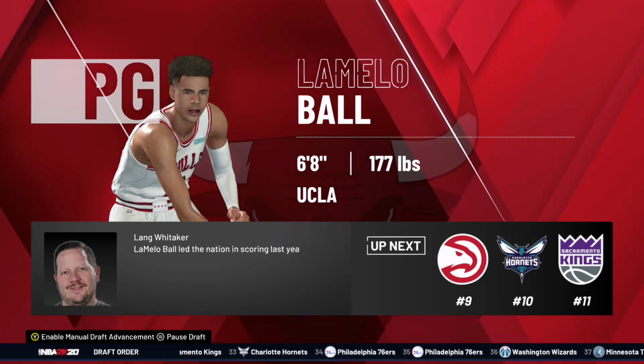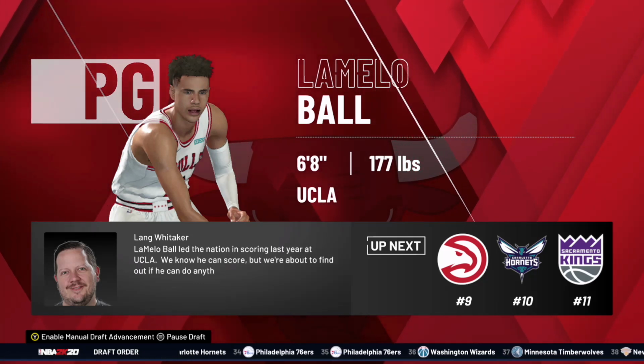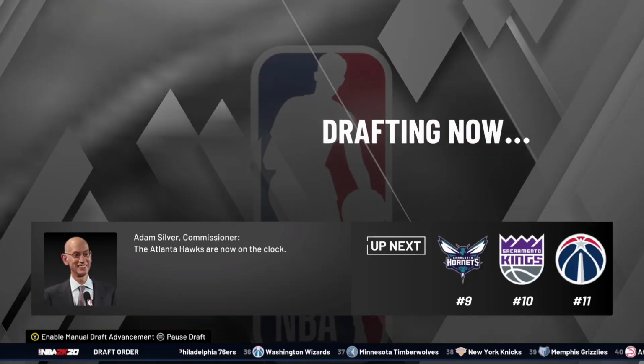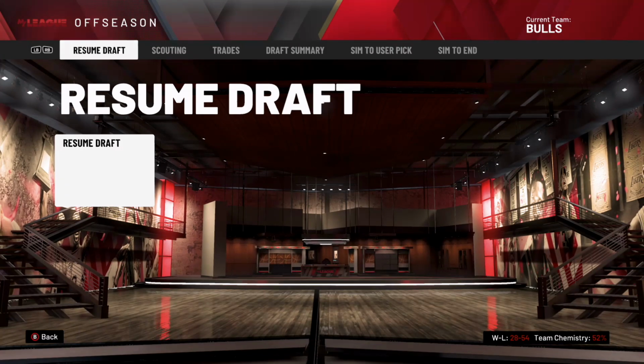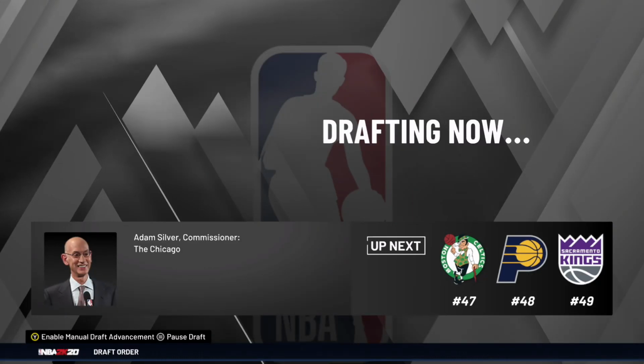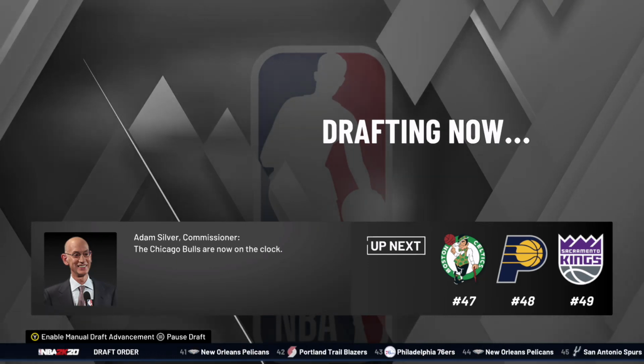So we're taking LaMelo Ball out of UCLA. We do have Kobe White, I know, so maybe he could be like a 6th man for us, depending on what roster we decide to go with for the next season. But that's pretty nice. We'll simulate to our next pick, as we do have a 2nd round pick as well.